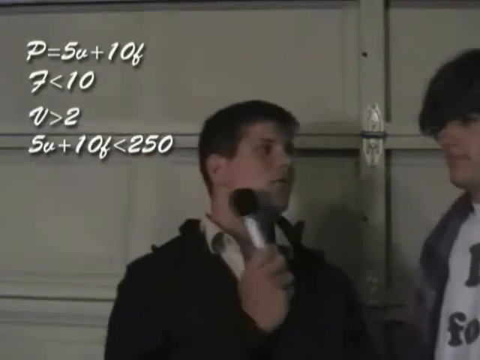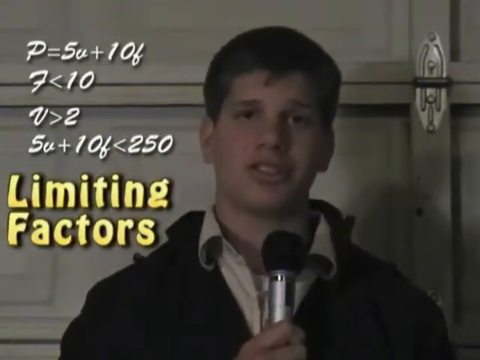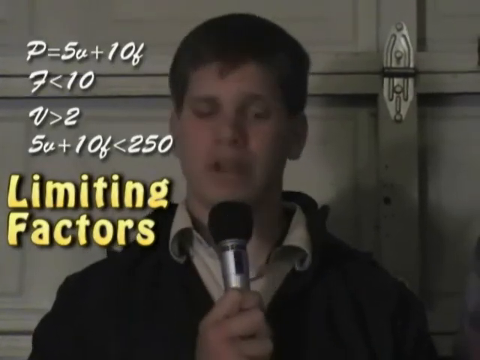All you have to do is take all of your limiting factors, or constraints, and apply them to the linear programming. In this case, your vegetables will count as Y and your fruits will count as X. X, which is your fruits, you can't have more than 10 pounds because they are too big for your field. Y, which are your vegetables, you have to have at least 2 so that your vegetables can get back to the soil. In this equation, your vegetables sell for $5 profit and your fruits sell for $10 profit.